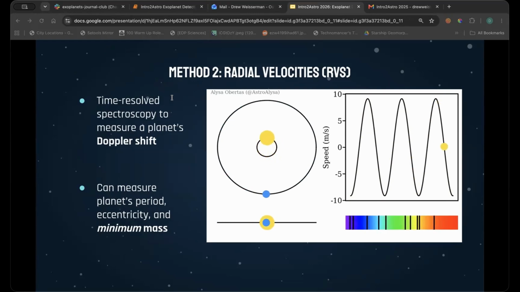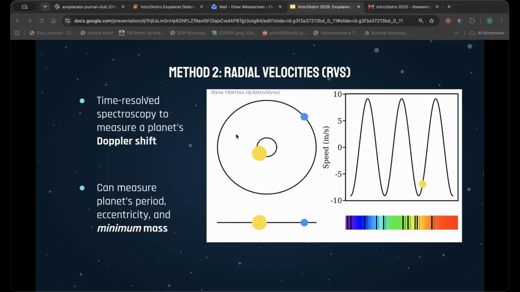Just as the Doppler effect makes sounds from sources that are moving towards or away from you sound lower pitched or higher pitched, the Doppler effect makes light that's coming from a source that's moving towards or away from you a little bit redder or a little bit bluer. If something is moving away from you while emitting light, it's going to look a teeny tiny bit redder. And if it's moving towards you, it's going to look a tiny bit bluer. And this is something we can actually record. We can see a star moving back and forth at a scale of meters per second, with our best spectrographs being able to record tiny movements to the star's velocity towards or away from you, that small.